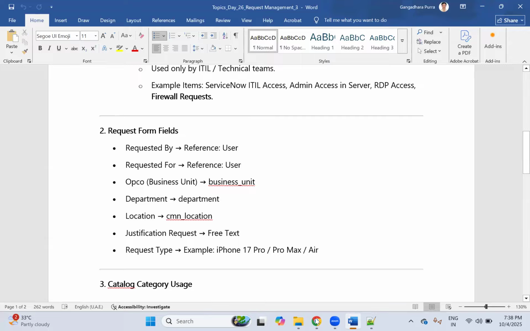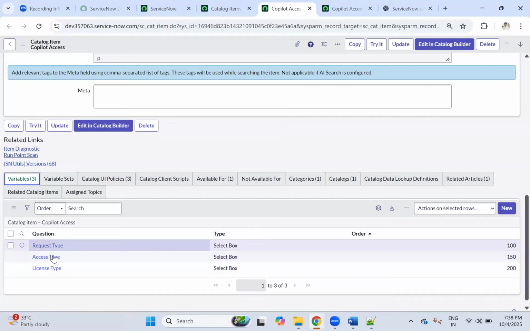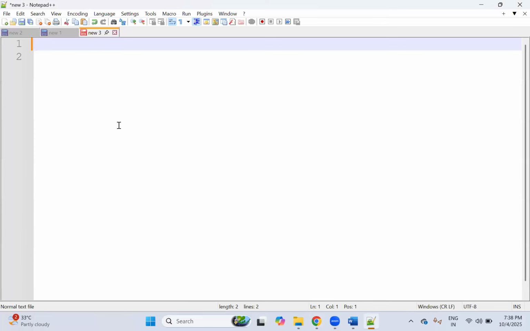So you cannot go ahead every time and create these variables for requested by, correct? So what we do is we will create common fields or common questions. We will use a variable set.